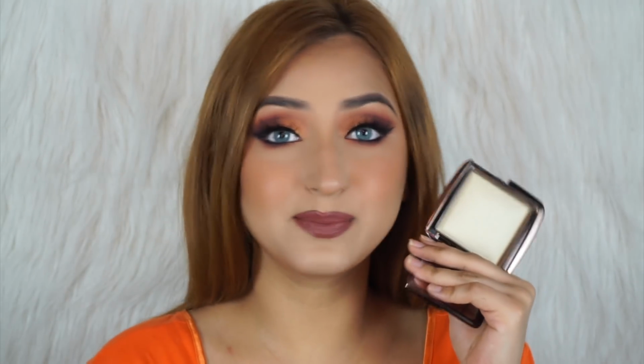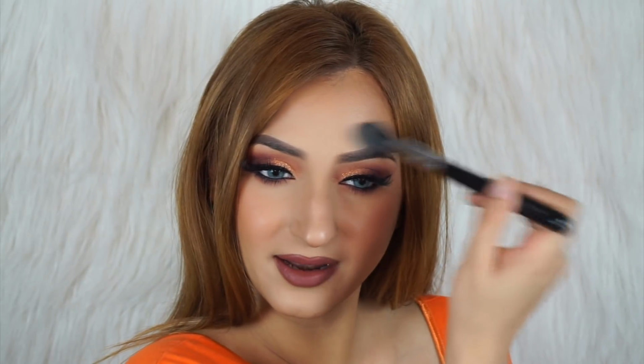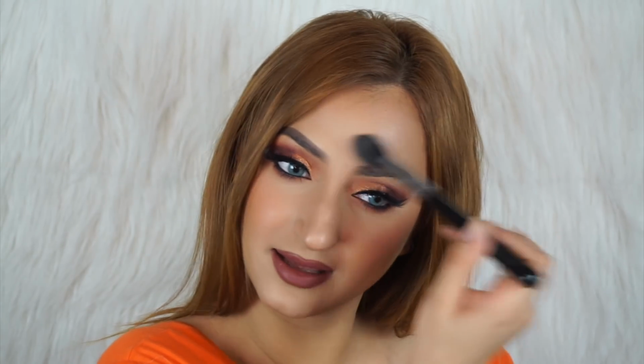So now I'm going to be taking my Hourglass Ambient Lighting Powder. This is in the shade Diffused Light. I absolutely love this. It makes me look super glowy, and it makes you look like you're glowing from within. There's no chunky situation. Look at that. So pretty. I love it. Especially for the forehead, because it doesn't look like you're oily. It just looks like your skin is healthy.